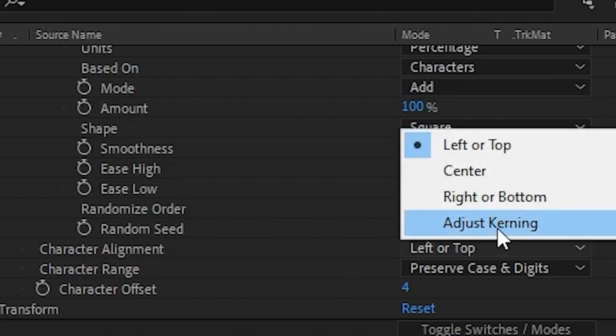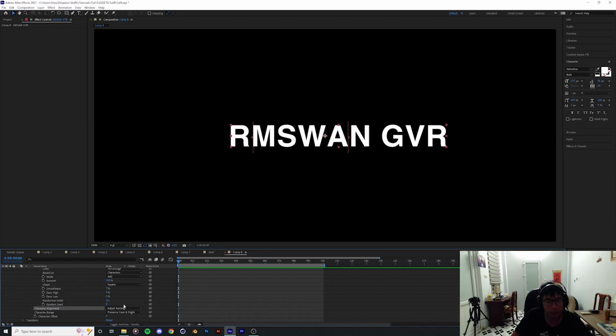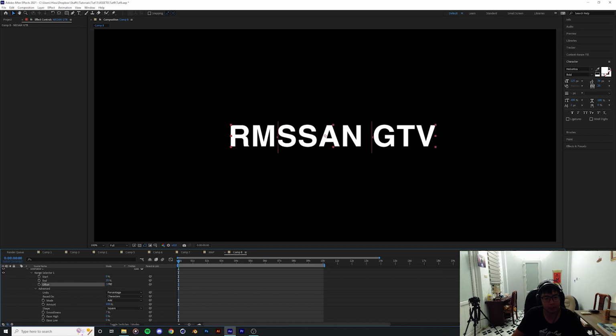We're gonna change that to adjust kerning. Boom, and what it's gonna do is adjust the tracking or kerning between each character for us, so that it maintains the exact size every time it's being offset.